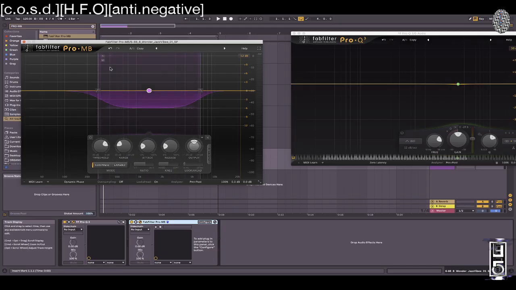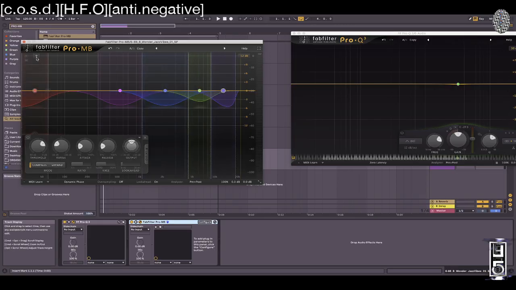Alright, so this is a multi-band compressor. So again, no messy crossovers to worry about. So that's pretty much the biggest thing, is there's no linear phase crossover. So it's not really good for mastering.